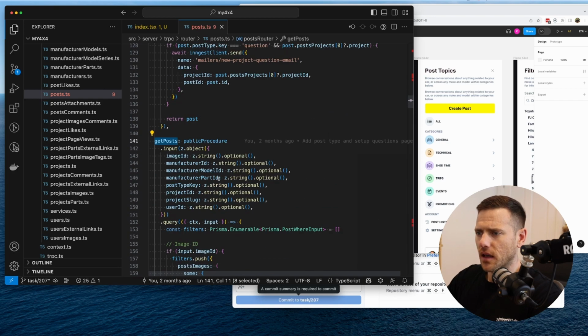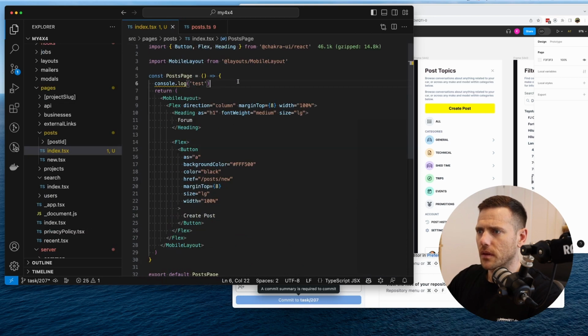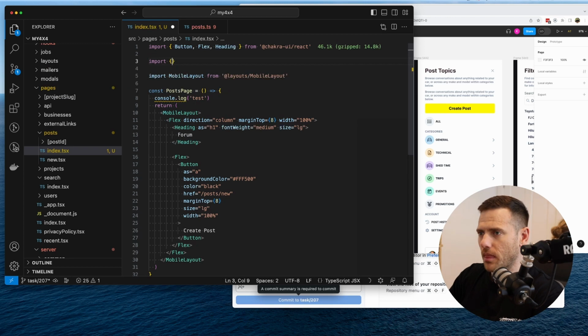So we can now say post type key. So we're going to call this, so let's import trpc. All right.